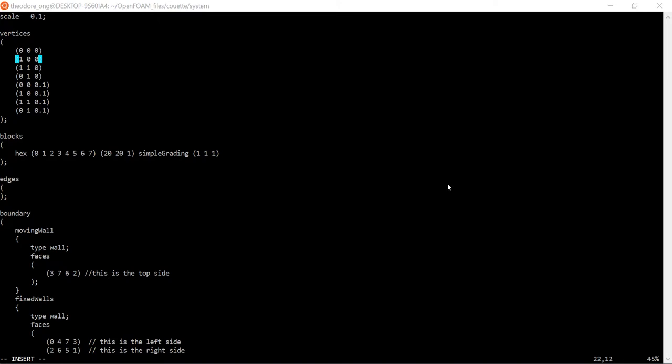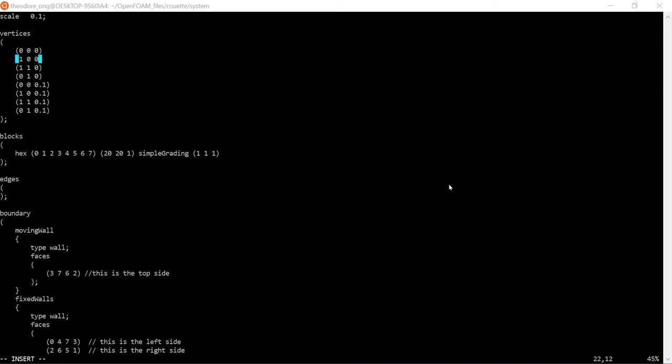Yeah, in the last video we talked about how to identify sites in the blockMeshDict file, and explained it to you. We went through some of the features of the blockMeshDict, and now we're going to continue to edit this blockMeshDict file.